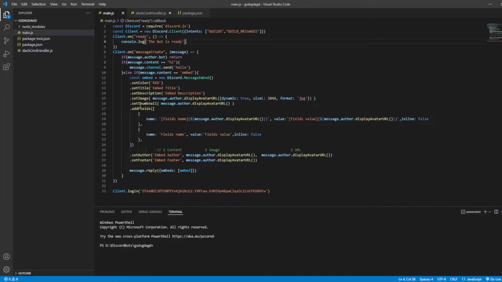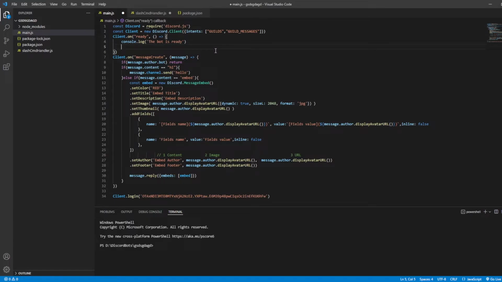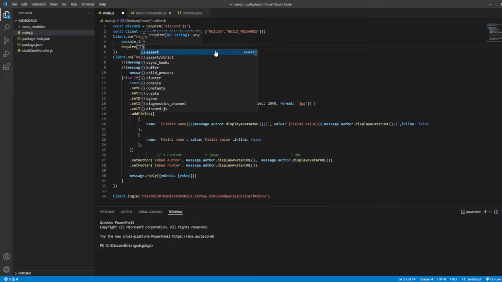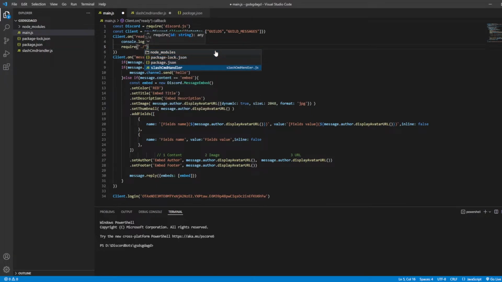Now back in the main file, we're going to need to require it. I'm going to require the handler, and we're going to get the create cmd function. So we do this, then equal, and voila, we got the create cmd function from the slash command handler.